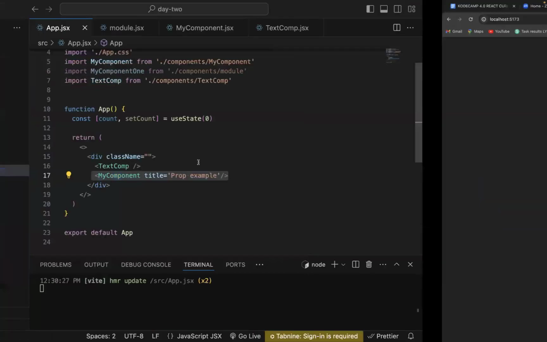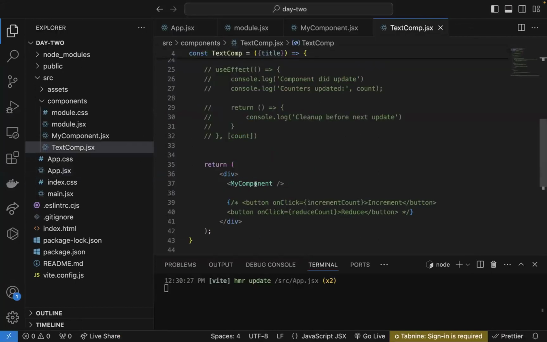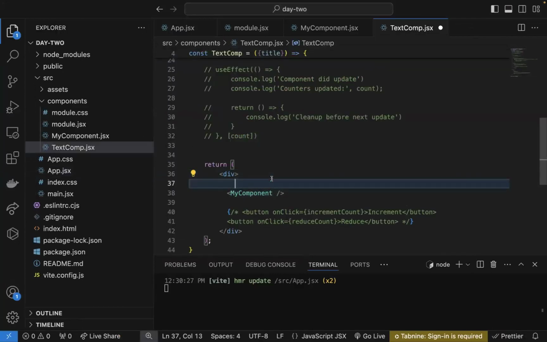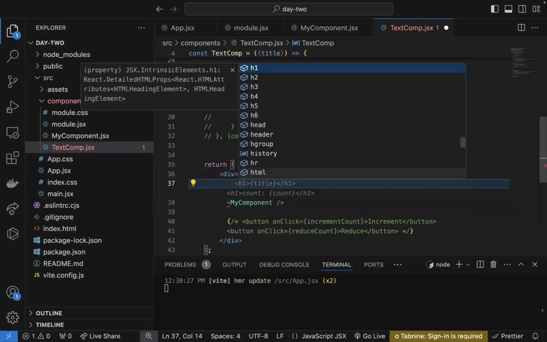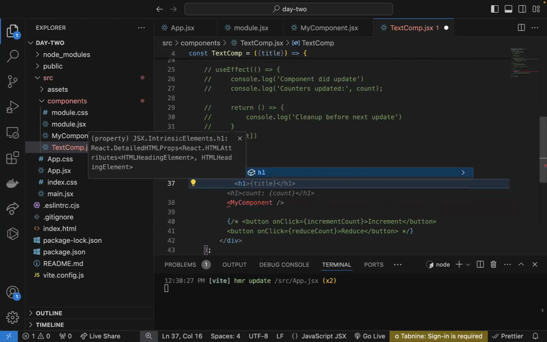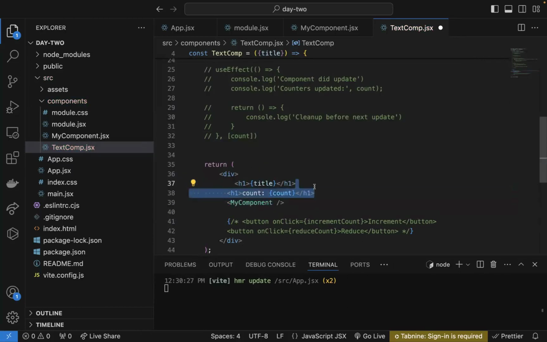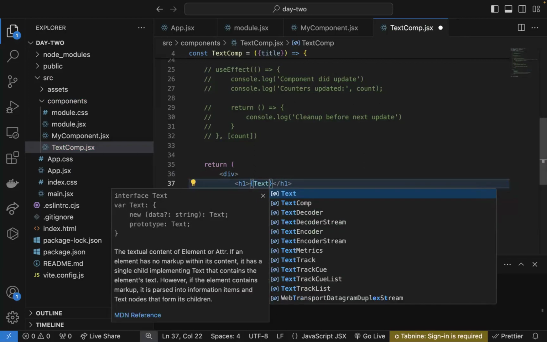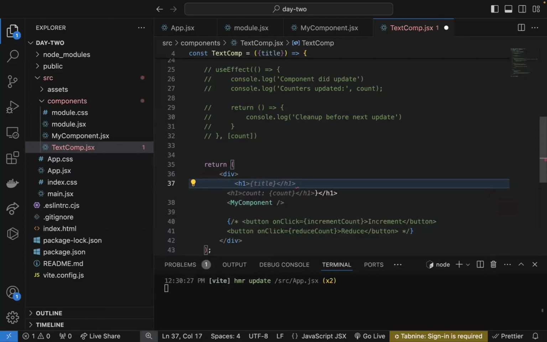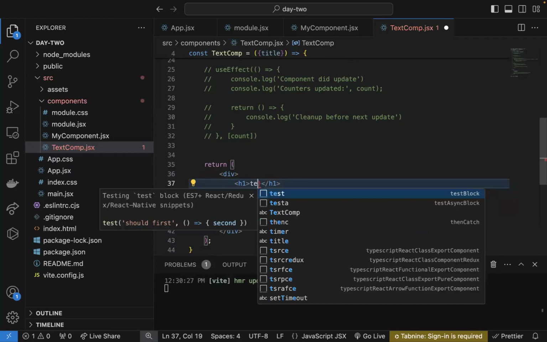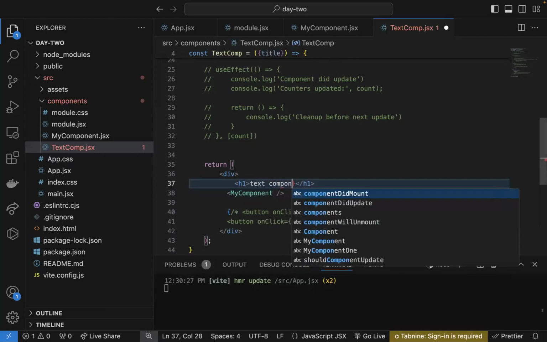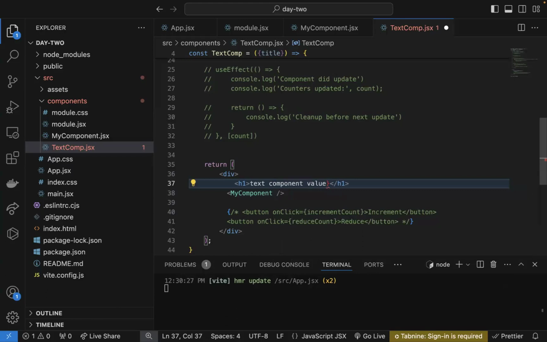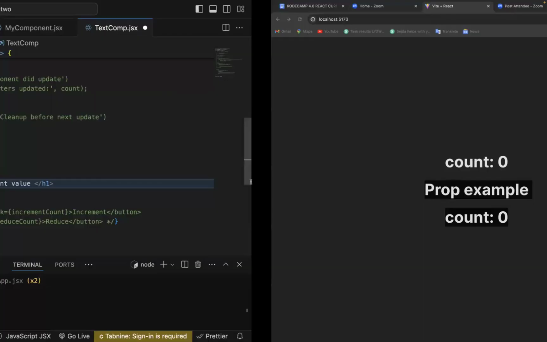Let me give this a different H1 so that they can look different. Okay, so this is so that we can differentiate.